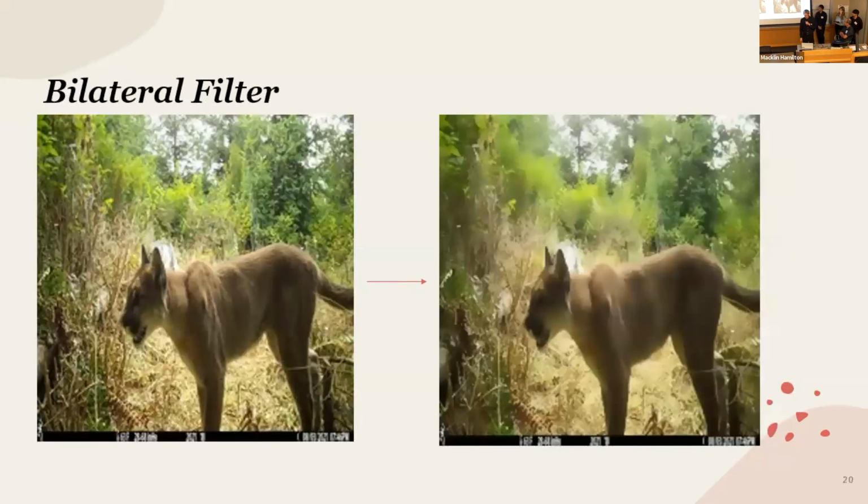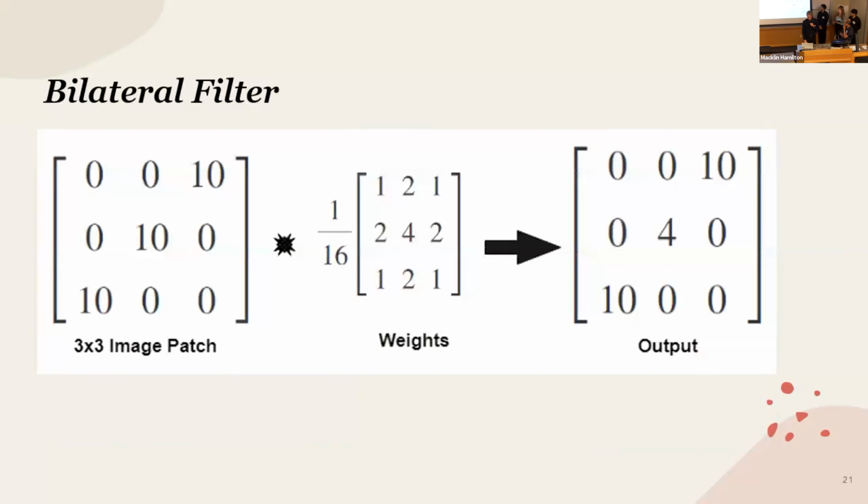Finally, we have the bilateral filter. Bilateral filter is another smoothing filter with noise filtration and edge preservation. It blurs an image while retaining areas of high contrast. Bilateral blurring works by replacing the intensity of each pixel with a weighted average of intensity values from nearby pixels. The weights are applied not only factoring in the distance between pixels, but also the intensity of color changes between pixels. And we here have once again a demonstration of how the bilateral filter in the middle is applied to a 3x3 block, which changes 10 to 4.